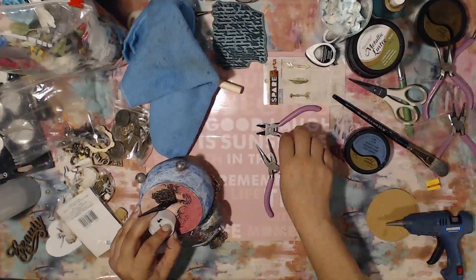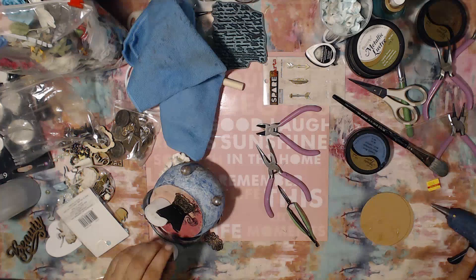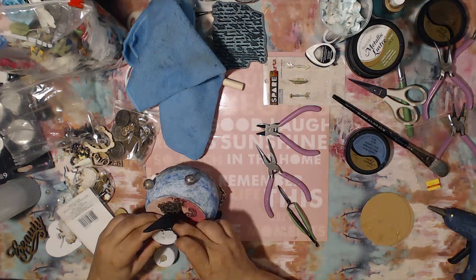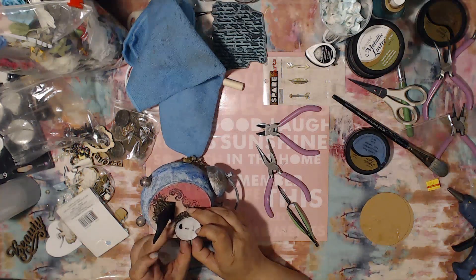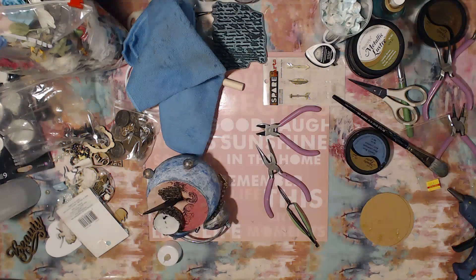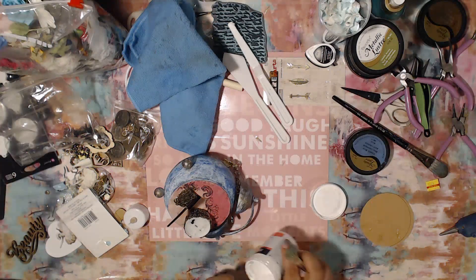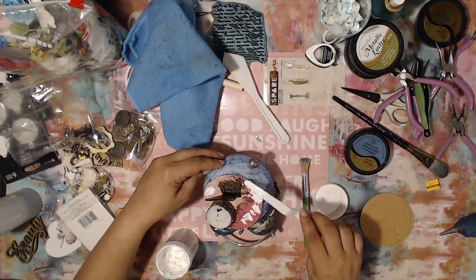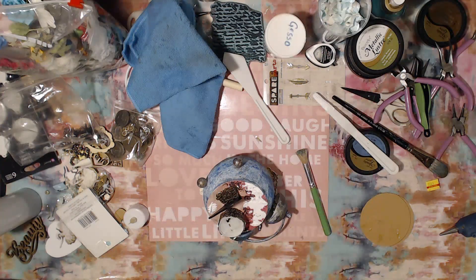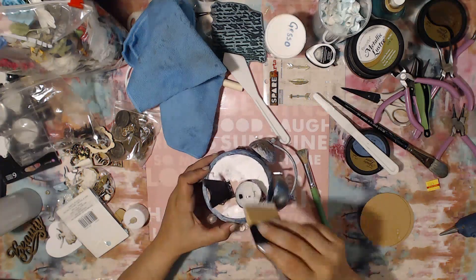I found some filigree and I've got to do something with this tea light — it looks too crazy, and it's bad enough that I have what looks like a book bag on the back of the clock. I found some filigrees and bent them into shape so they can curve around the tea light and give it a little bit of detail. It's late in the night — like two in the morning — and I'm going to go ahead and gesso it, add some crackle paste, let this set overnight, and the next part of this clip you'll see is when it's all dry and ready to go.